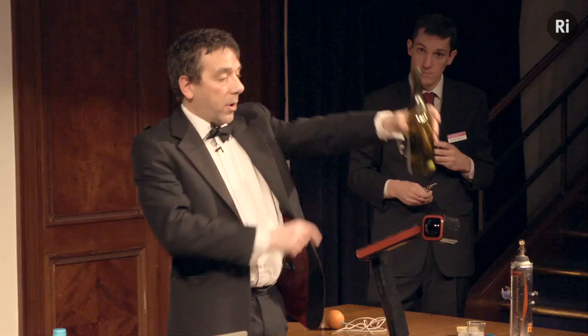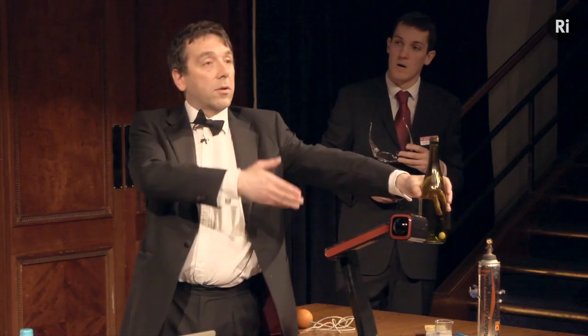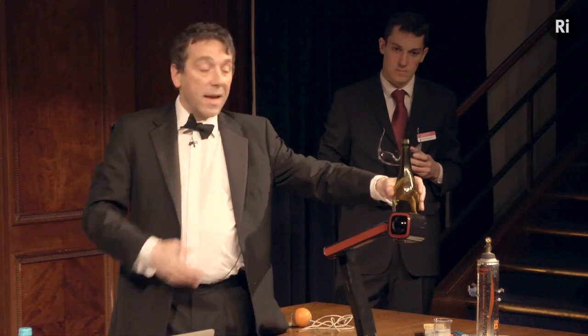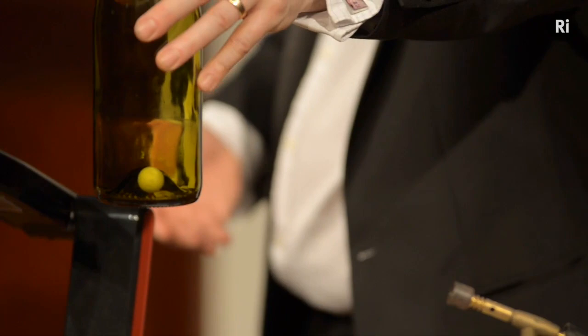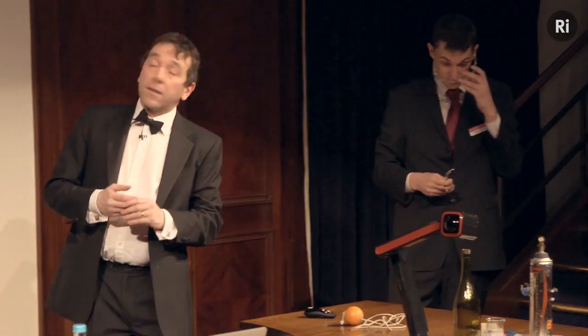But because of the bump in the bottom of the bottle there, as the bottle cools down, as the marble loses its energy, loses the kinetic energy that I give it by shaking it, it has to choose. It has to break the symmetry. And now this is no longer a symmetric situation. There's a special direction. The marble is on one side. That's the analogy of what's going on in the Higgs mechanism, okay?